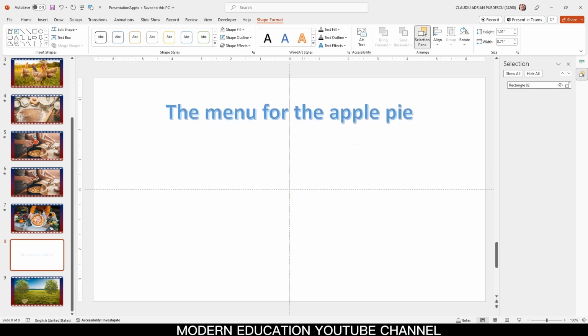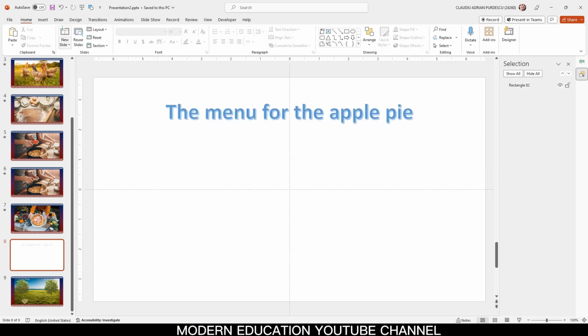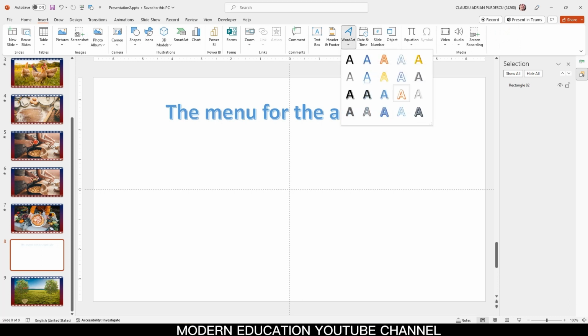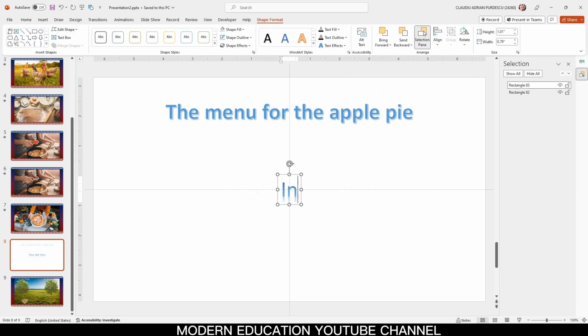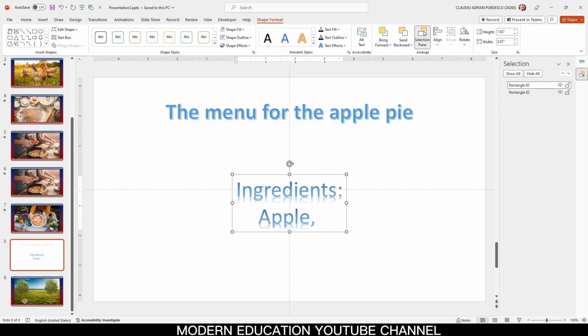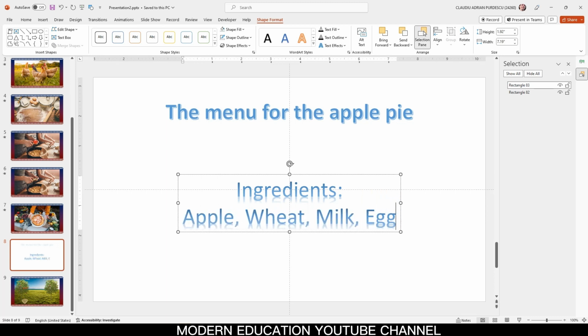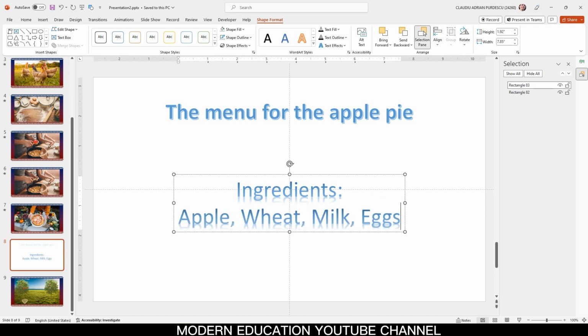And here you will have the ingredients. Okay, you can put apple, and so on.